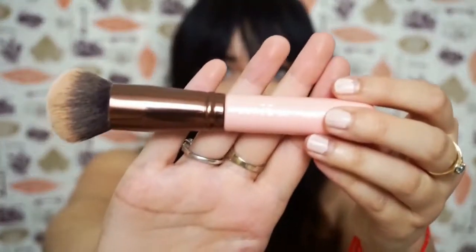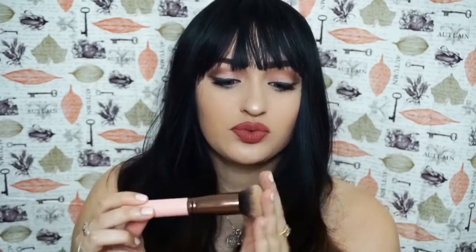I have switched out my foundation brush — I'd been using my RC Cosmetics foundation brush forever and I finally switched to this: the Luxie 532 round top blender brush. It is pink with this oil-slick rose gold kind of look. I'm not really a fan of pink brushes but the way this brush works — it is so dense but at the same time super flexible — it does a really good job blending out your foundation and concealer. I use it for both, though it might be a little big for some people to use underneath their eyes.